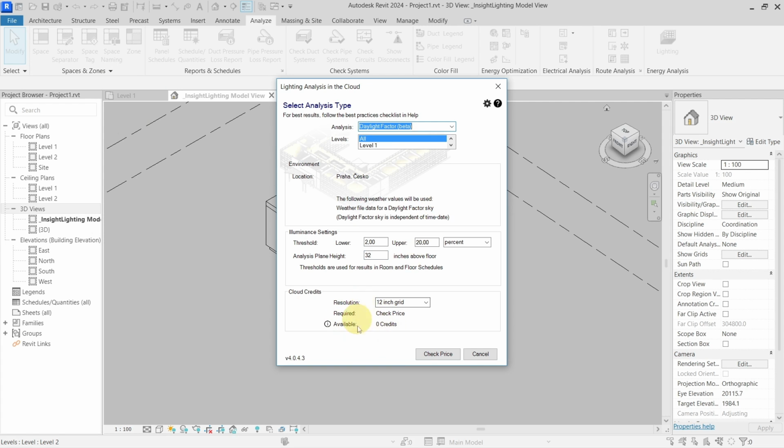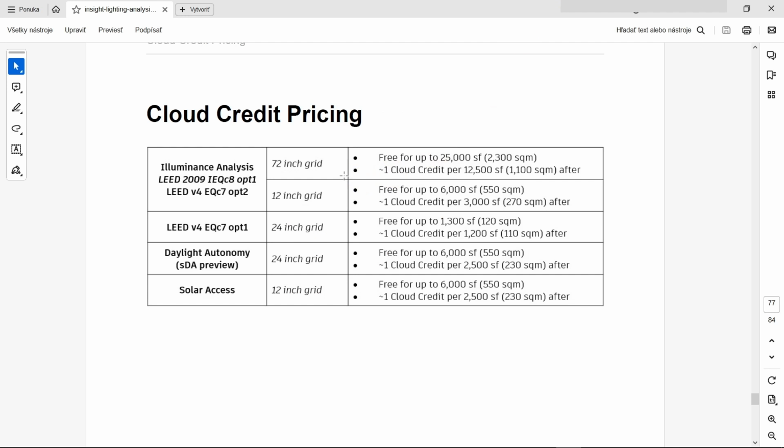So when it comes to price, what I was able to find in the PDF file is this: that the cloud credit pricing for a 72-inch grid or 12-inch grid should be free up to 25,000 square feet or 2,300 square meters for LEED and different access.